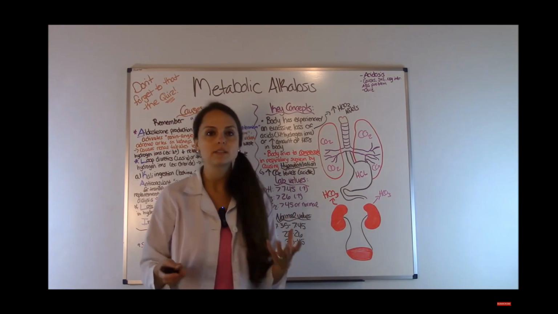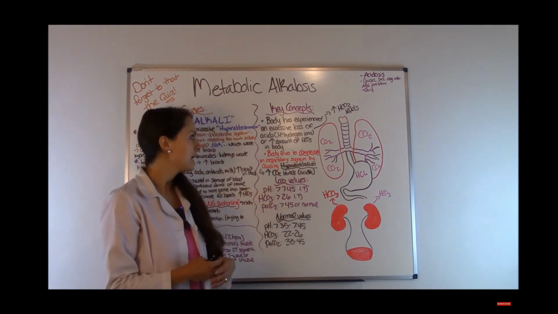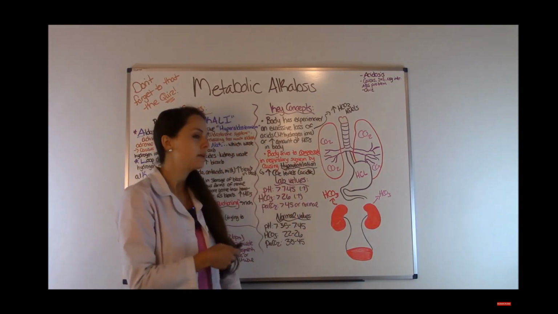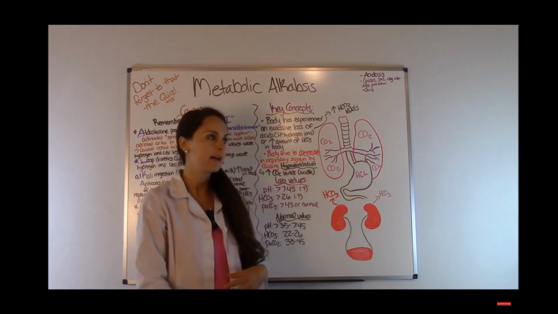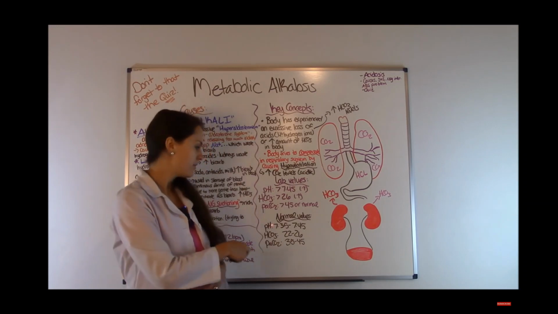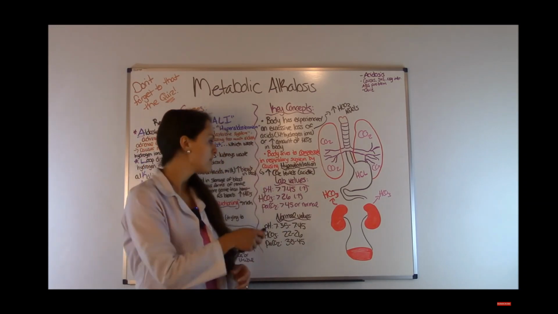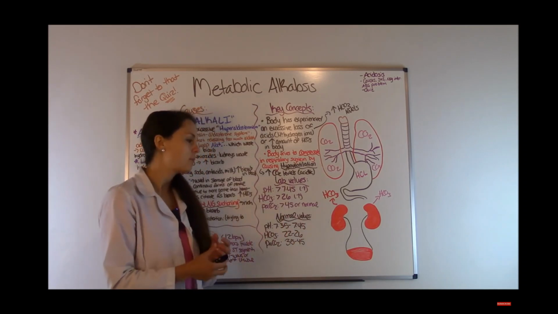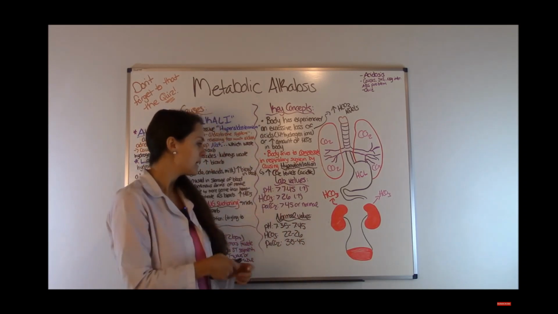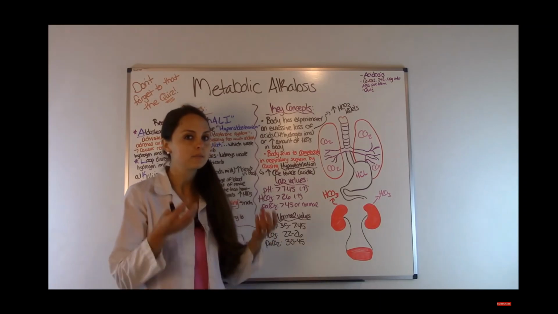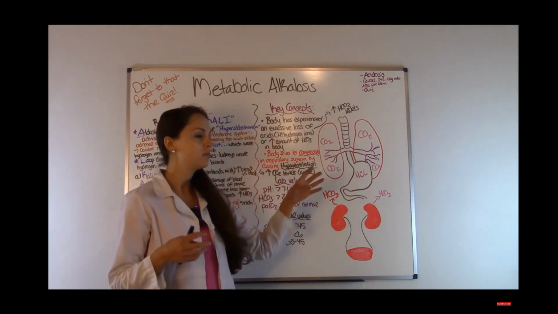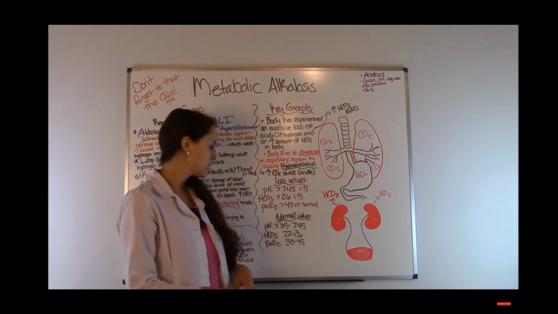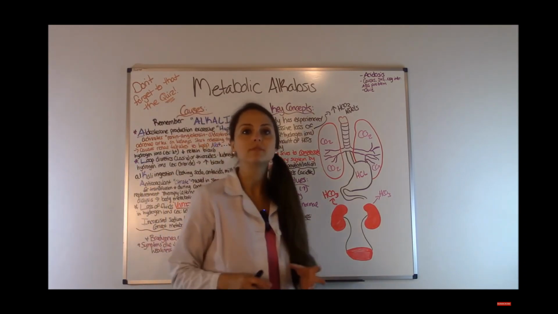So what's going to happen in the body, this is what kind of labs you're going to have. You're going to have a blood pH, because remember, you have an excessive loss of acid, those hydrogen ions. Your pH is going to become alkalotic because it's not an acid, so now it's a base. So it's going to be greater than 7.45. A normal pH is 7.35 to 7.45. And your bicarb is going to shoot up. It's going to be greater than 26. A normal bicarb is 22 to 26. And your PaCO2 will either be super elevated, because remember, it's trying to keep that CO2 in the lungs, the acid in the lungs, to help balance the body out, or it'll be normal. So you have to watch those levels. And a normal PaCO2 is 35 to 45.